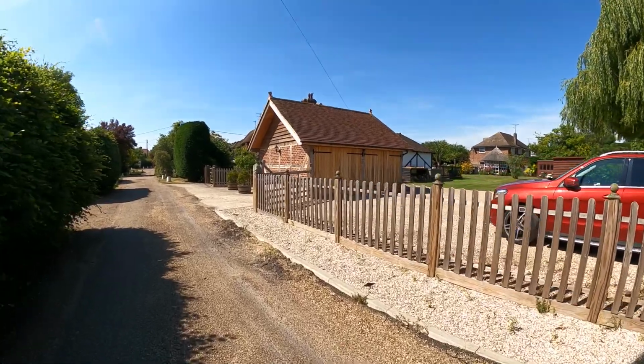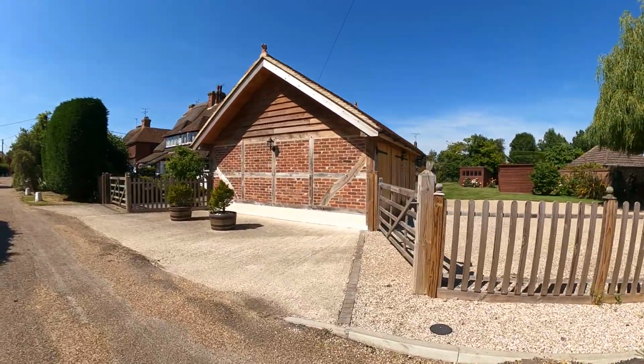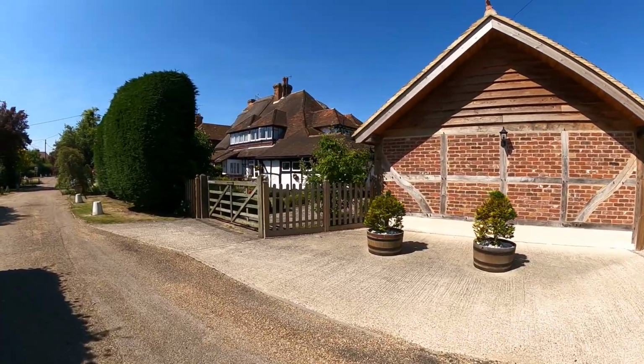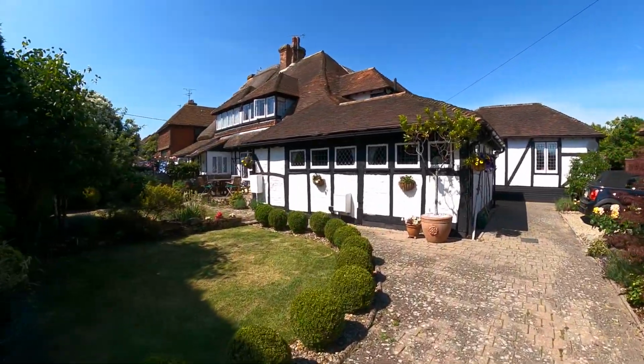Hello, it's Elliot from Kent Estate Agencies, and today we're taking a look at North Tithe Barn here in the Drove in Chesterfield. Now, amongst the wonderful location here and the amazing character properties that we have surrounding us, this property in particular does offer us a huge amount of history and background.